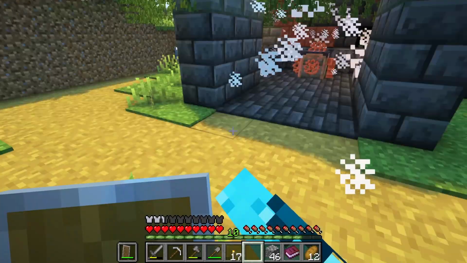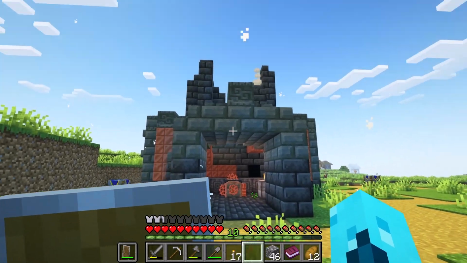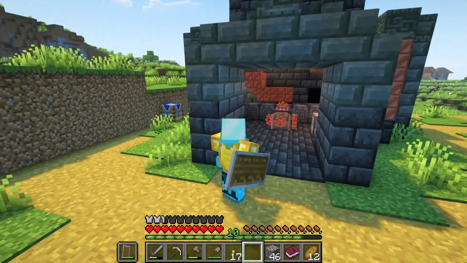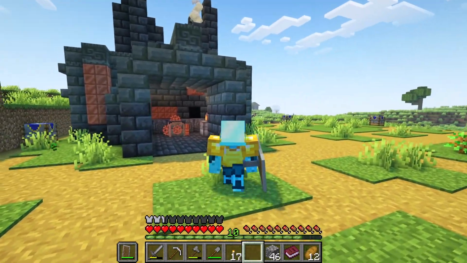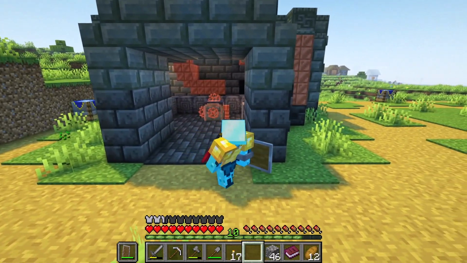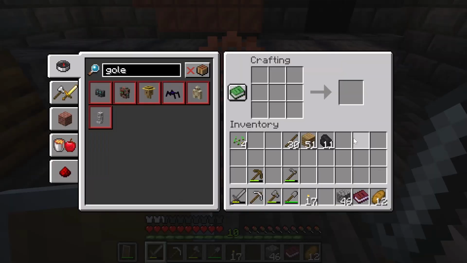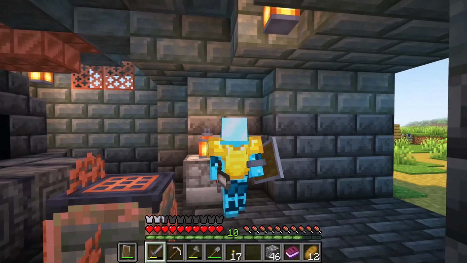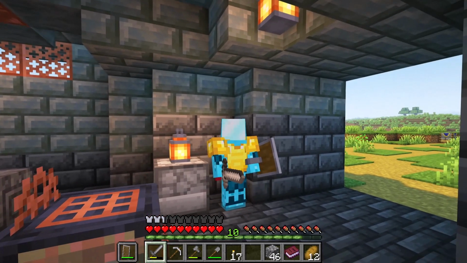Right, everything's in place. Go ahead and craft. Perfect. So now with this golem factory and the golem workbench back there, we'll be able to craft custom golems to follow us around and help us on our quest. We have a few golems available to us, but I think we're going to start with an oak golem, since that'll help us generate a steady supply of food.